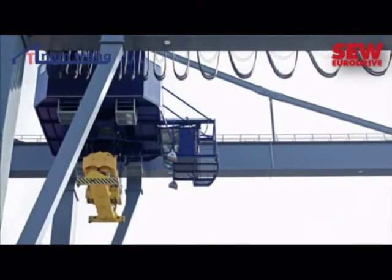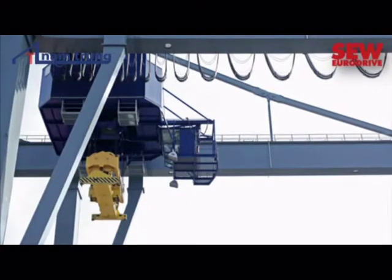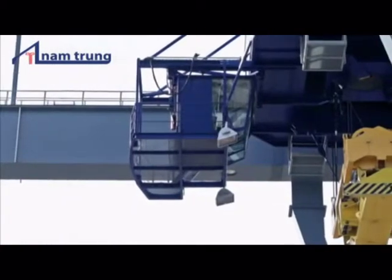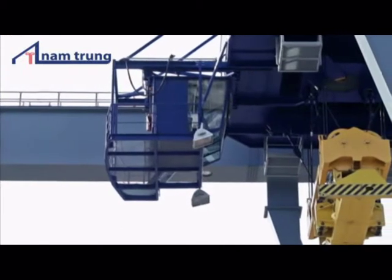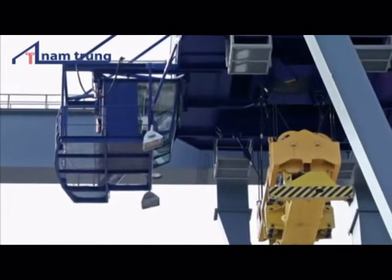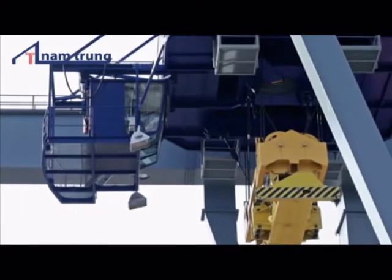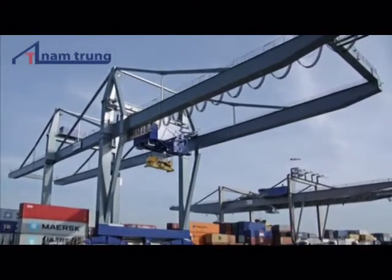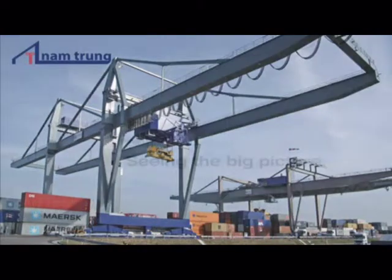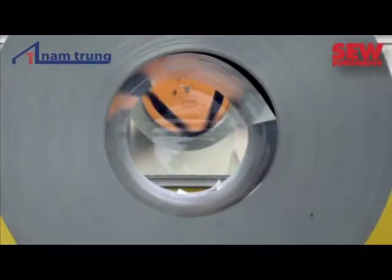The entire machine cabin, including the control cockpit and the hoist, can rotate by 280 degrees. That is the only way to load the containers onto the trucks in the right direction with the door to the rear. SEW motors also carry out this task in the rotating assembly. Tobies Förder und Kronenlagen trusts SEW EuroDrive to deliver drive systems technology.